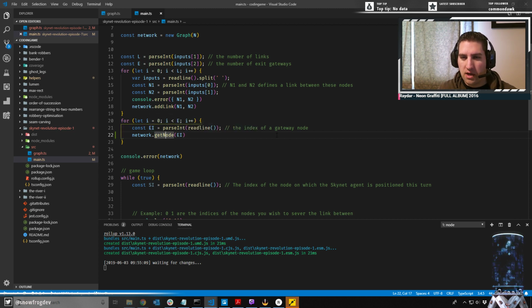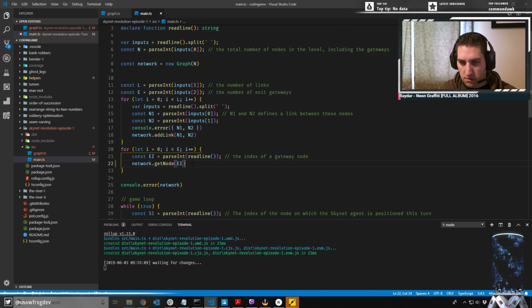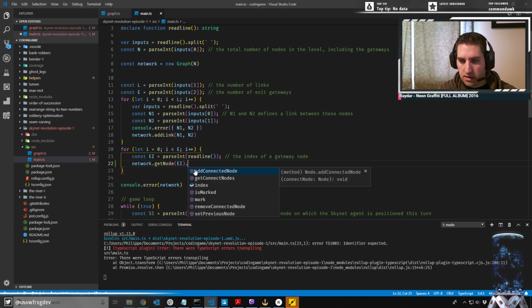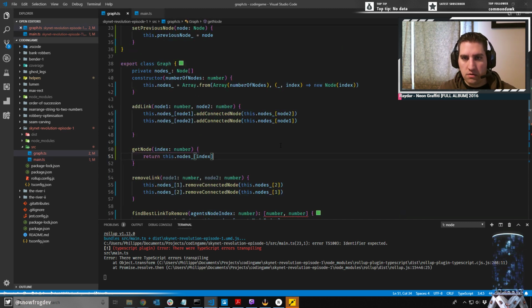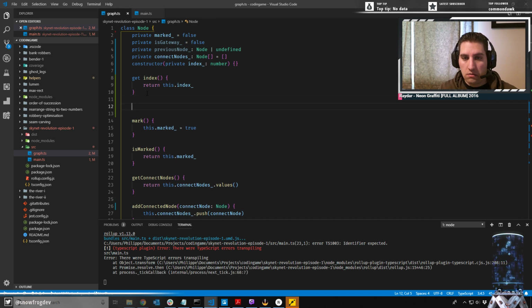Why is it called EI? I don't know what it stands for. Interesting. I didn't choose this. A lot of this is boilerplate code that came with the puzzle. Whatever. It's the index of the gateway. Network gateway node. Then we can just right away set. Okay, need a setter for that too. What should I call this?